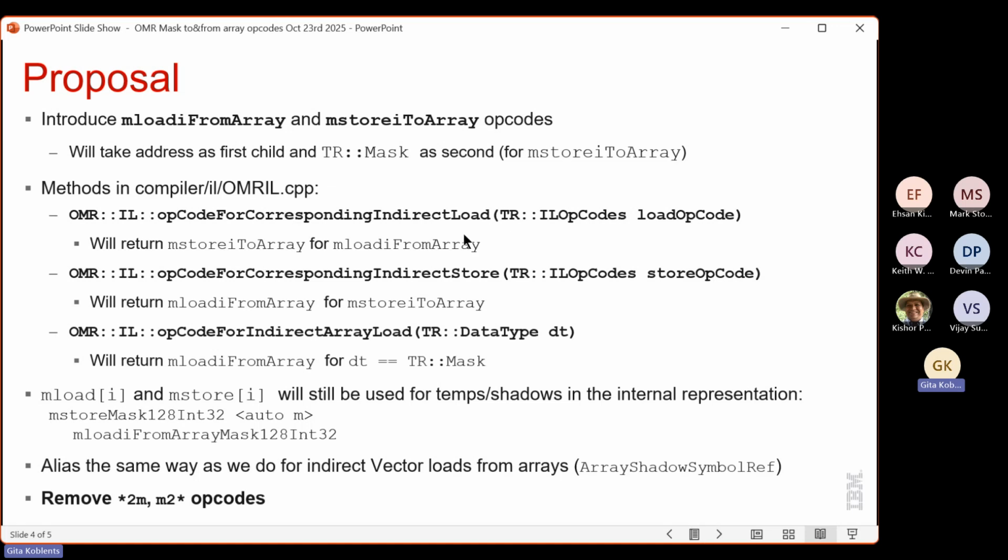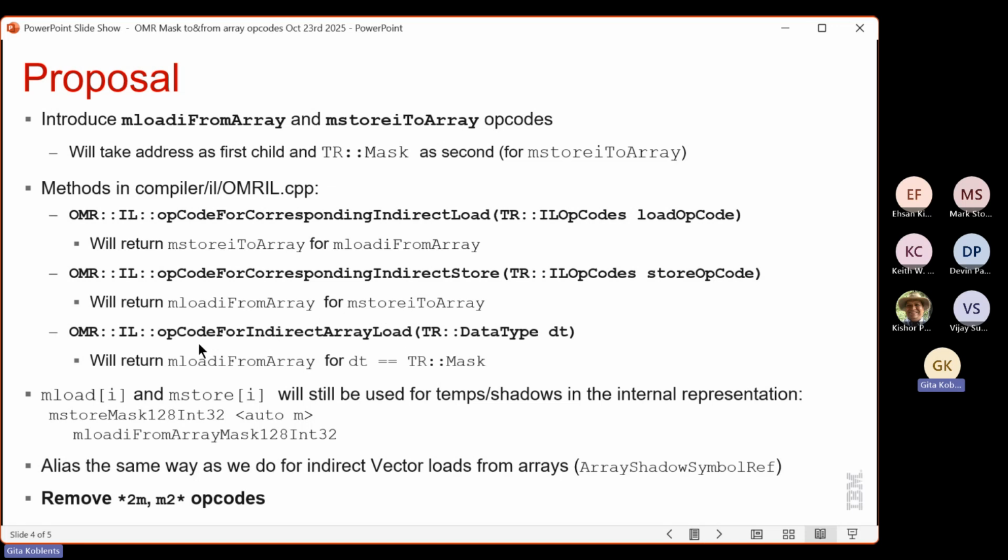So we'll map these opcodes one to another, right? For mload I from array, we'll return mstore I to array, and vice versa. So there is no confusion with other opcodes like load and store. Just these two opcodes map into each other.